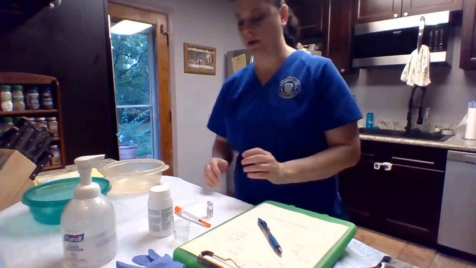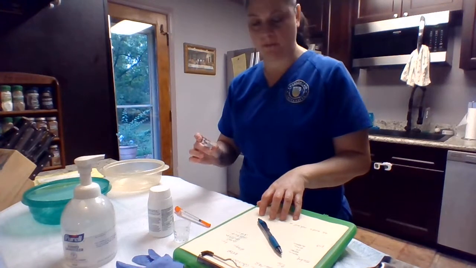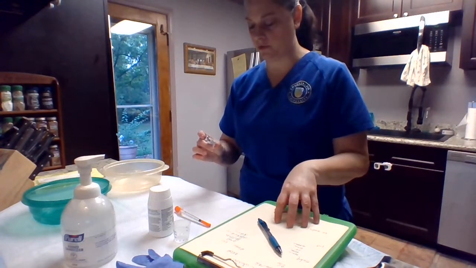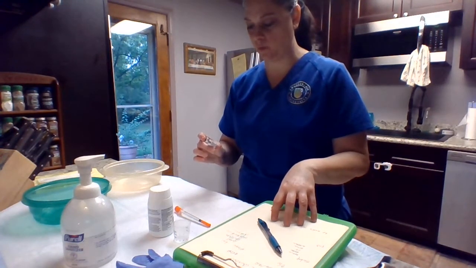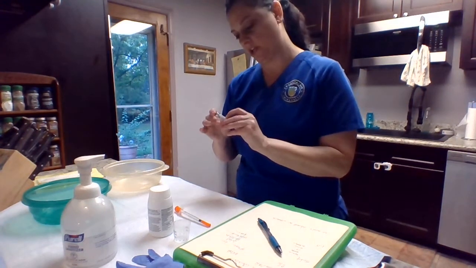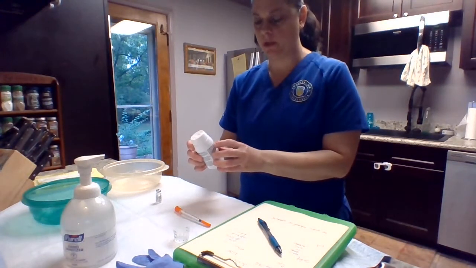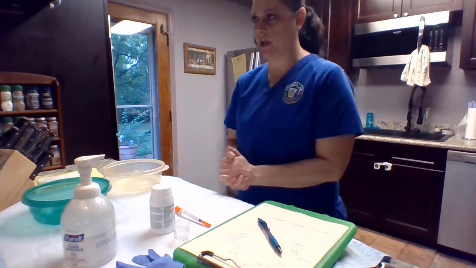So now I'm going to have a quick look at my medicines, and I'm going to make sure that this is the right medicine to give right now. This is the right dose. This is the right route. This is going to be the right time, and I am also going to check the expiration date. And I'm going to do the same for the oral medication as well.